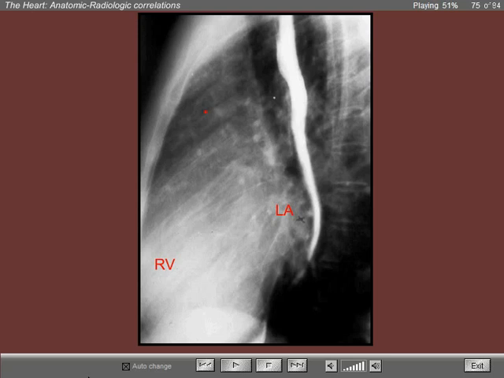Note also that the vessels that we see through the heart are more prominent in the upper aspect of the lungs. This is what has been described as the hemihilous sign due to flow reversal, where the vessels in the upper zones are more prominent than those in the lower zones. In summary, this patient had an enlarged AP diameter of the heart due to prominence of the left atrium and right ventricle. The prominence of the left atrium is the result of mitral stenosis. The prominence of the right ventricle is the result of pulmonary hypertension.